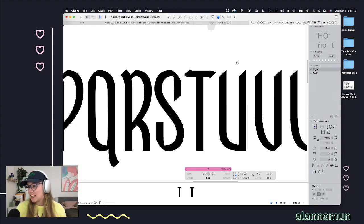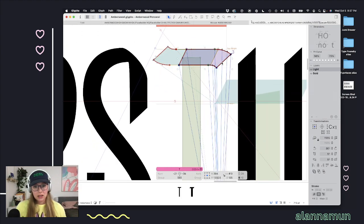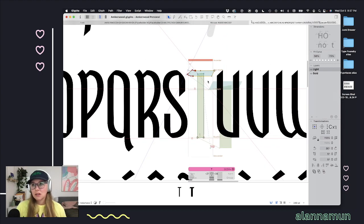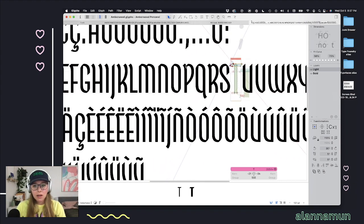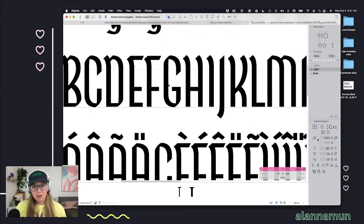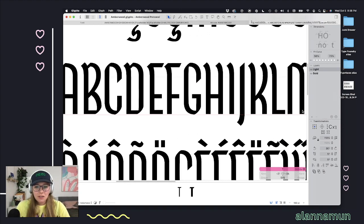What was the inspiration for this face? Good question. This originally, I drew it for a brewery. It was a brewery that never got, I think they went a different direction with the word mark that they wanted. So I had this in my back pocket, but the idea was kind of like evoking... The brewery was called Amberwood. So that's where the name comes from. So we were thinking kind of like woods, trees, like tall and thin. And then I was bringing in kind of that calligraphy aspect. So the tops of the letters are quite calligraphic, there's like curve, and then the bottoms, I kept them very straight, like a tree. So that's kind of where it started.